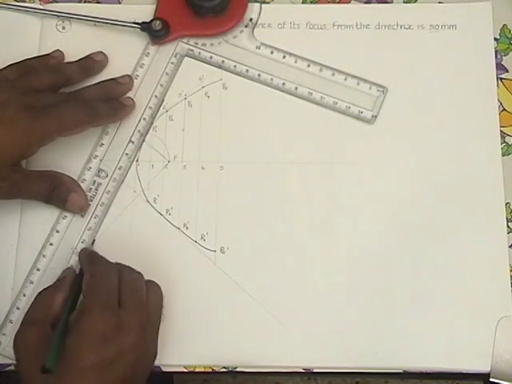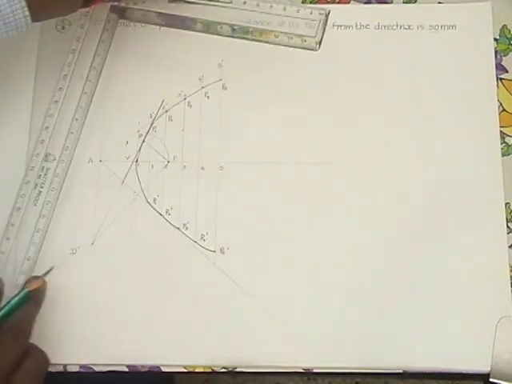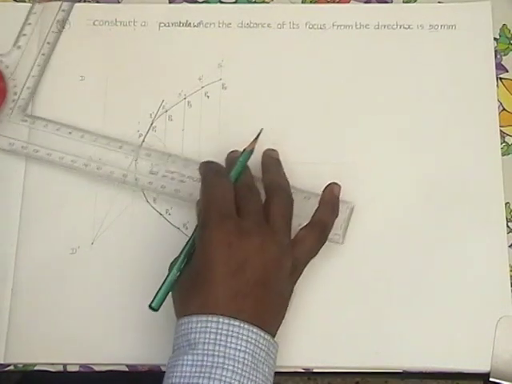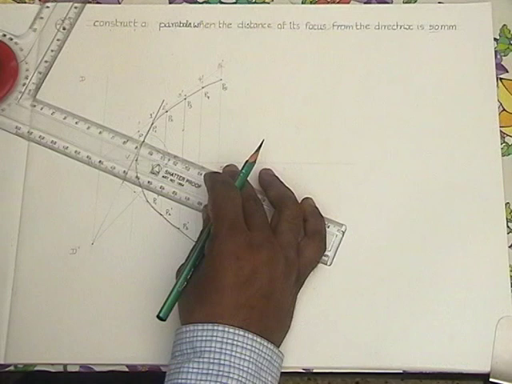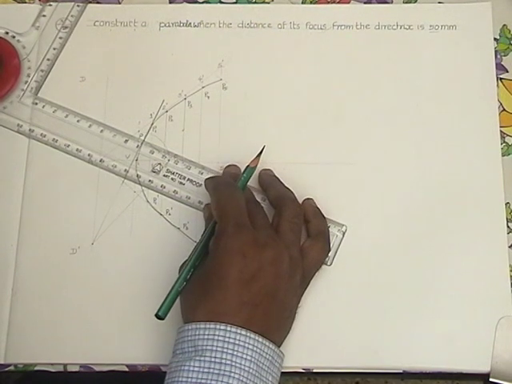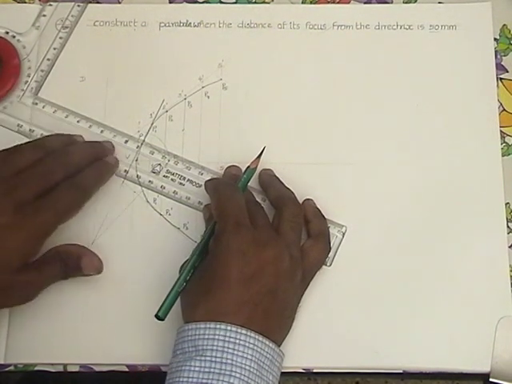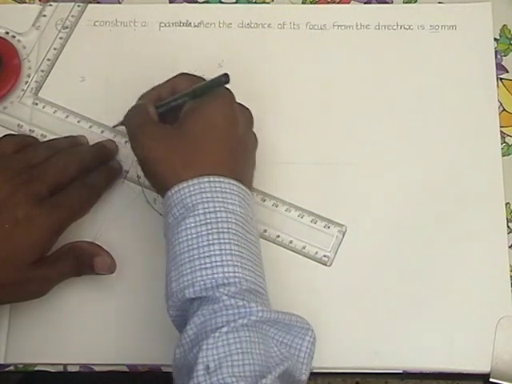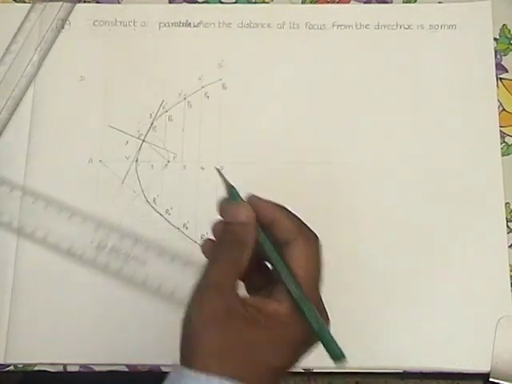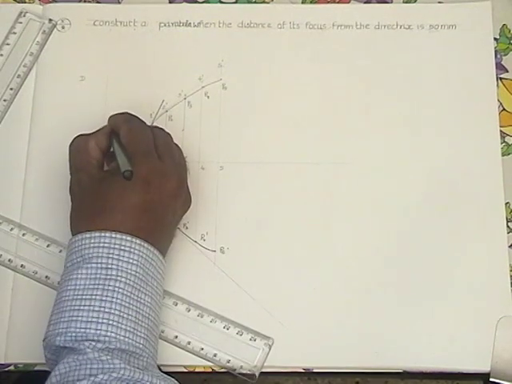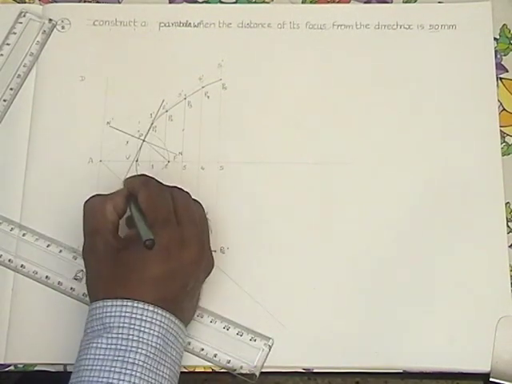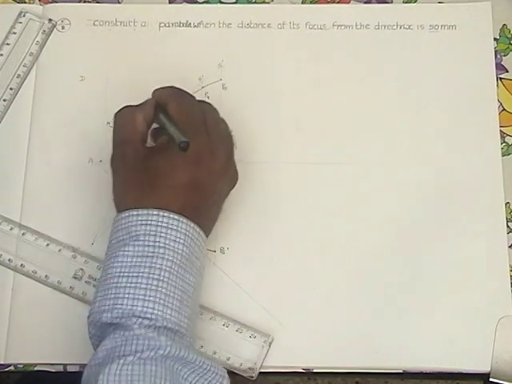We get a close line touching the parabola. This line is called the tangent. At 90 degrees to the given tangent through P, draw one more line. That can be considered as the normal. So mark the normal as M, M dash. Tangent is M, M dash.